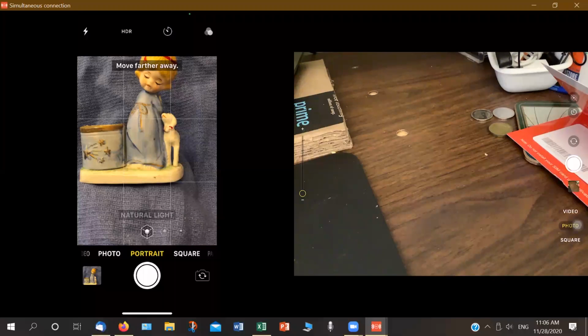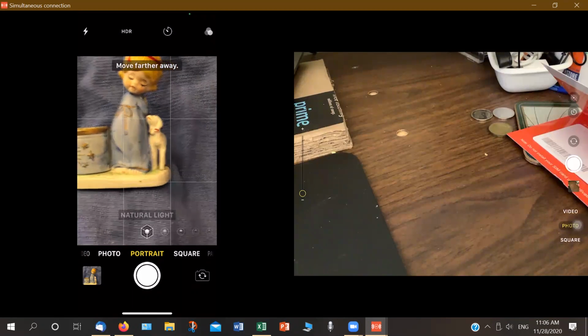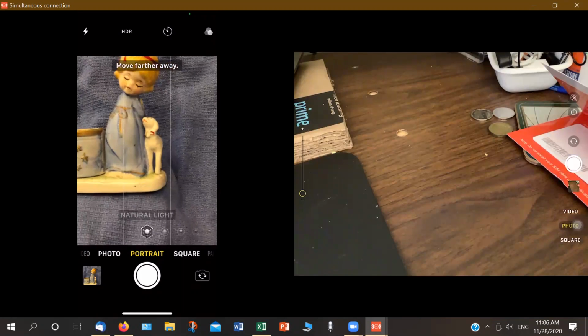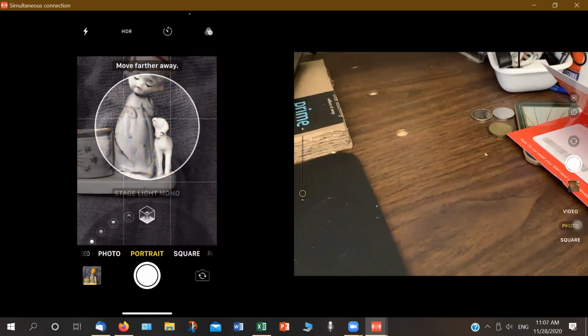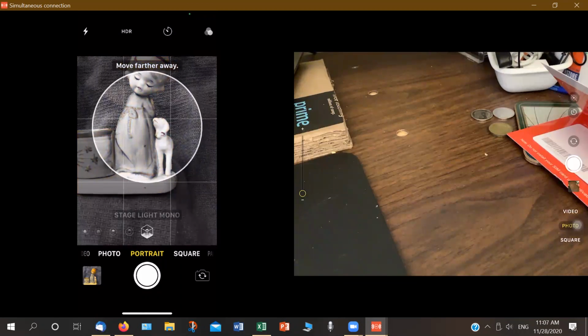Okay, now mine is telling me I have no person detected. It says that on... well, I'll show you. But Bill, do you have to be in stage light to make it black? No, it's very effective. It's a beautiful picture. You do not have to be in stage. You have to be in stage light to make it black. Yes. All right.